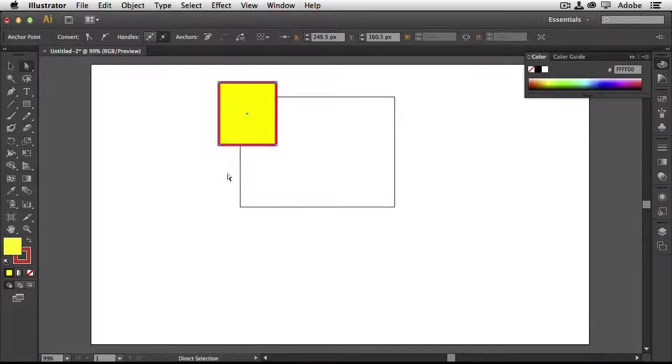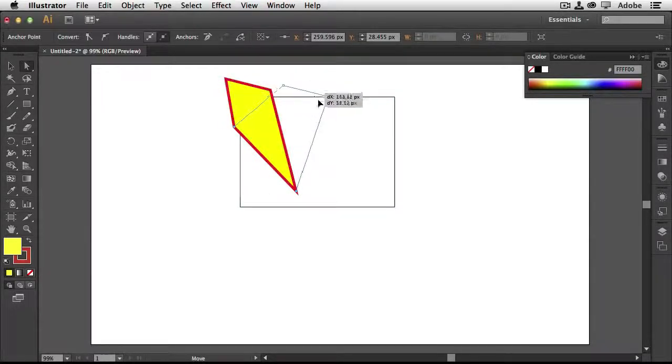So when I click one of these points, it is now selected. The other three are white. The one that's selected is blue. That means I can now reshape this object by grabbing the points and directly manipulating them. That's why it's called the direct selection tool, because you can directly manipulate any of the points or paths. So for example, if I just pick up that path, I can move it around. I'm directly manipulating. So, selection tool versus direct selection tool.